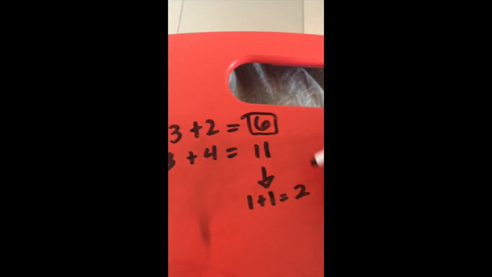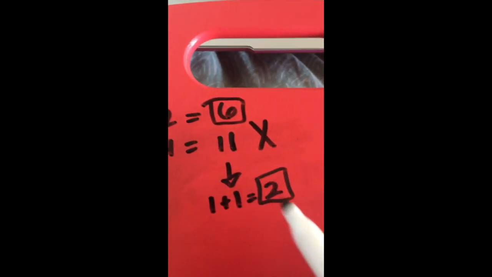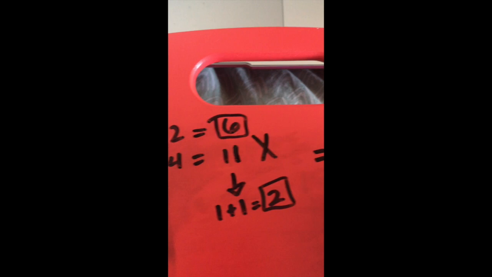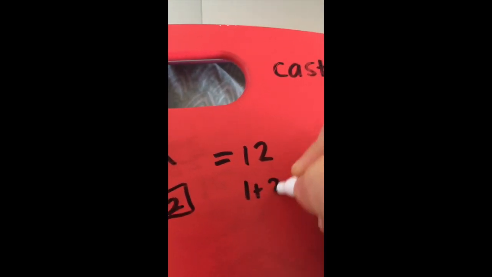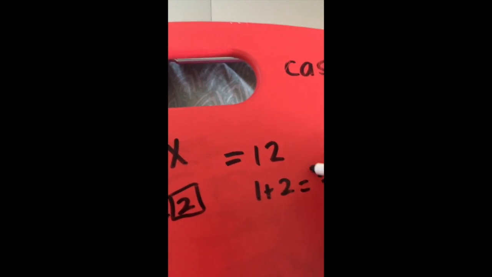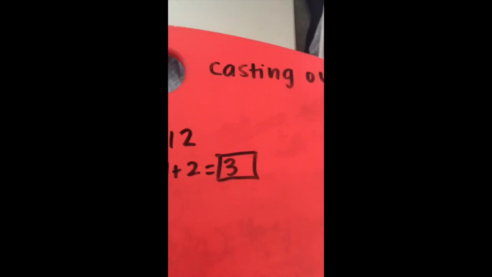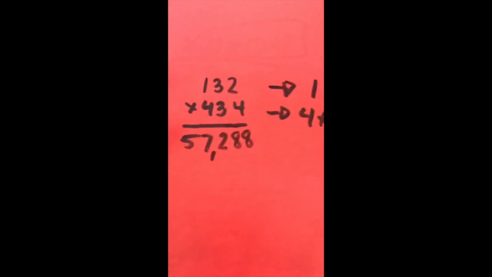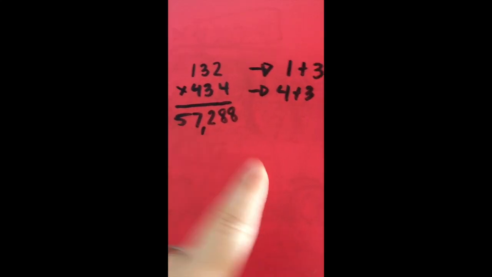Now that I have this answer, I multiply the 6 times 2, and that gives us 12. But again, we don't want any tens value in there. So all we do is add the 1 plus the 2, which equals 3. So our answer up here is 3. Now bear with me, because all we need is for the answer from these two numbers, which is 3, to be equivalent to this answer when we do the same process.